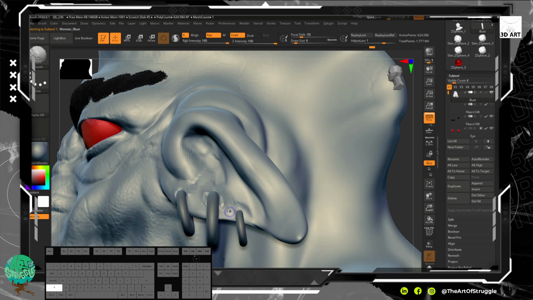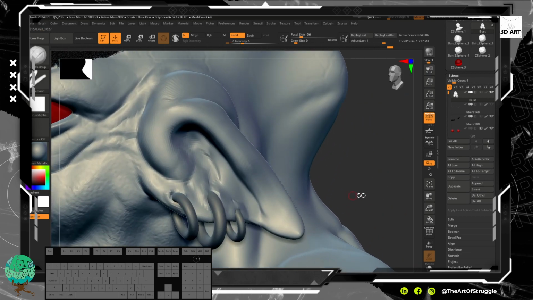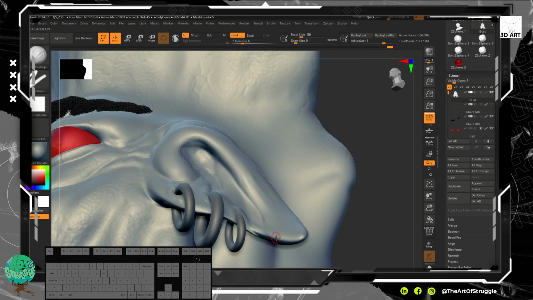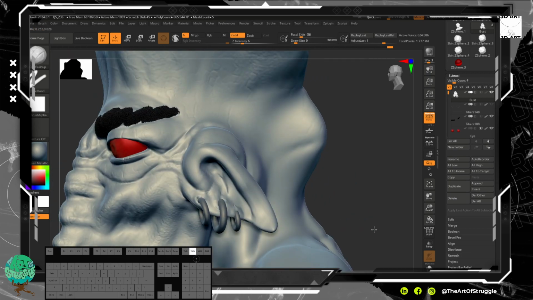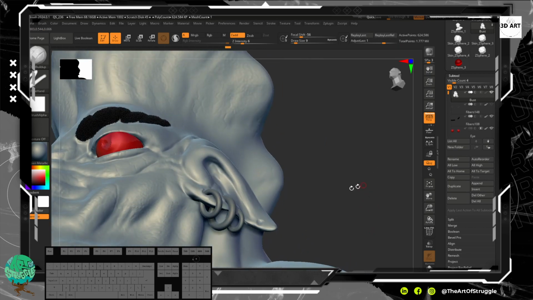You're thinking about how this thing lives its life, how it's existing in the world, you know, has it been weathered in any way, right? So you're thinking about all of those things while you're modeling, right? If this thing lived outside, what would it look like? If this thing lived inside, what would it look like, right? Has he gotten into some fights where he's gotten some chunks taken out of his ear? You're thinking about all of these things, right?